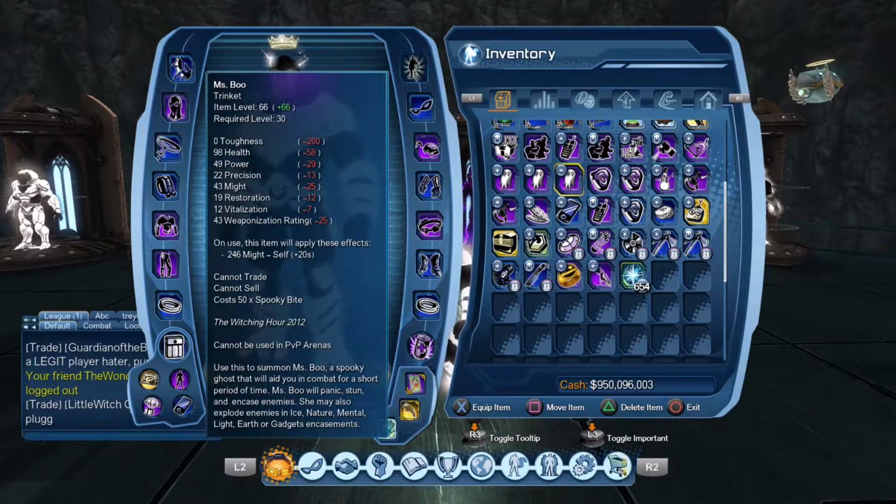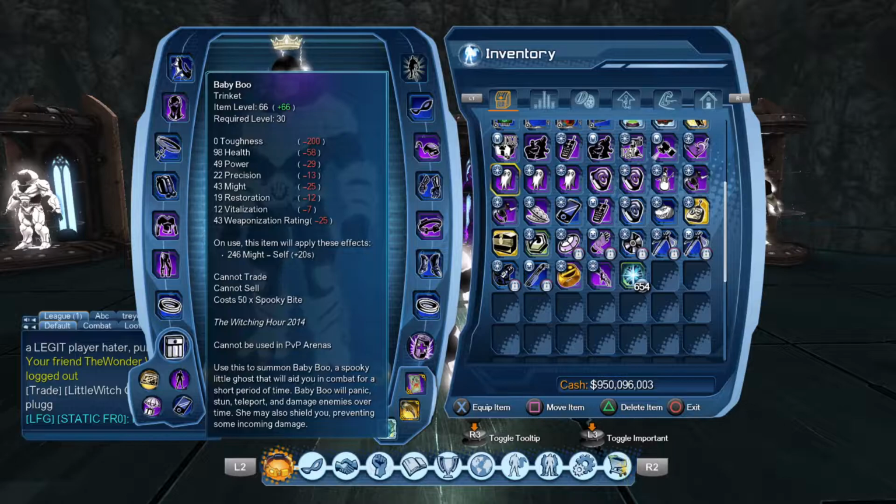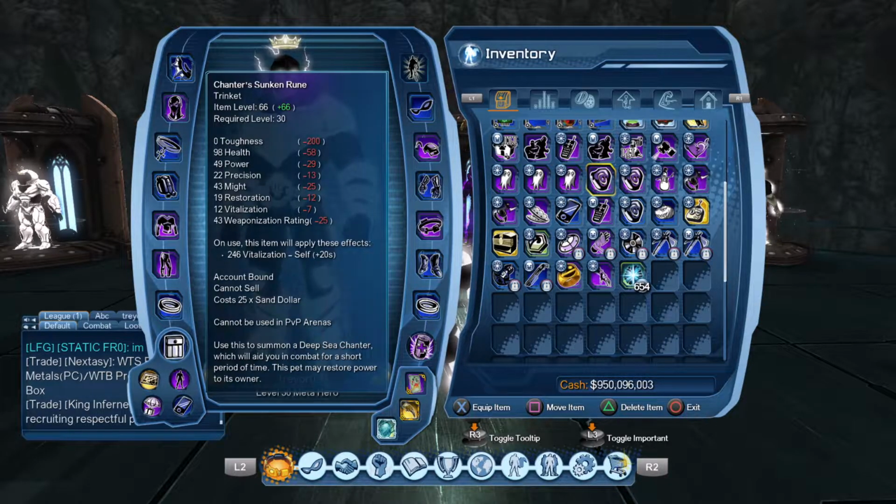A nice boost, especially, I believe it's, yep, Baby Boo will put a shield on you as well as stun them and whatnot.